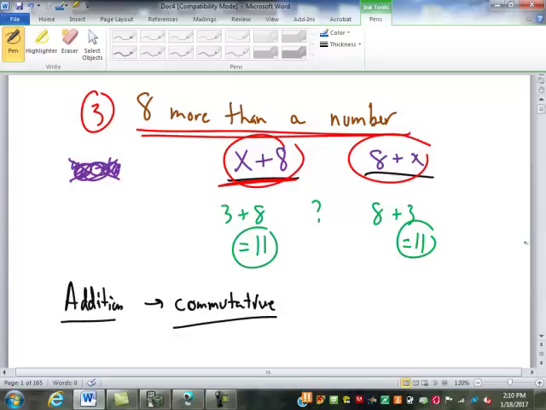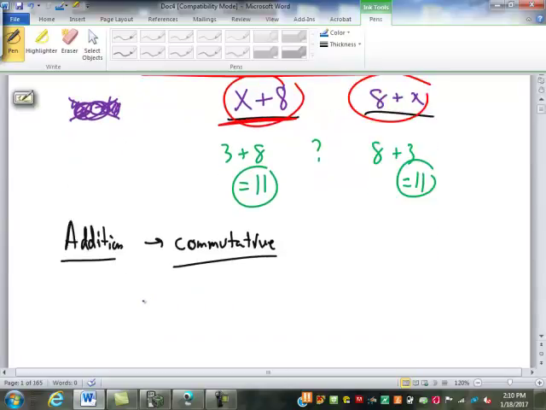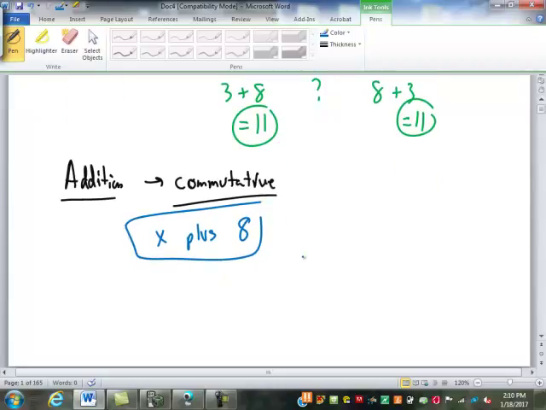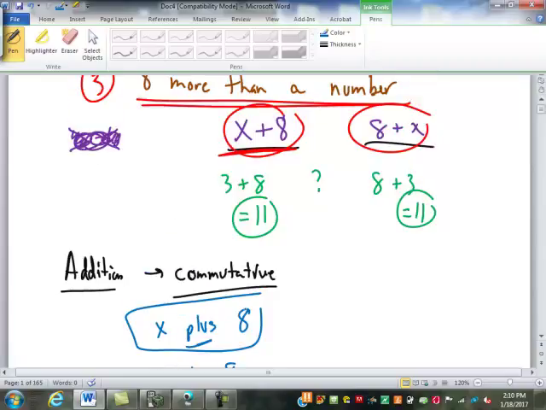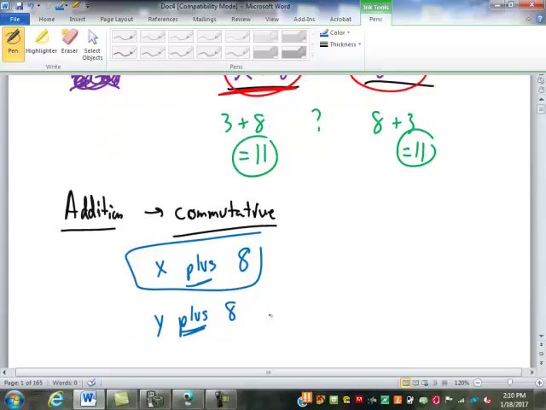Let's see what we came up with. I heard the obvious one come up out there: X plus 8, or a number plus 8. So good, that's a good one. Anybody come up with anything different? Okay, y plus a number, y plus 8, whatever, y plus 6. Anybody come up with any others that don't have the word plus in them? Yeah. What'd you get? X multiplied by 8. Now careful, that would be multiplication, not addition.